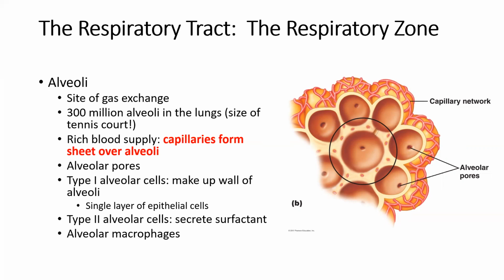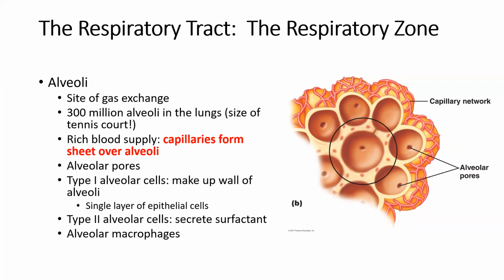We've also got alveolar pores located among these alveoli. So if you look in the middle here, in the center of these alveoli, we're seeing these tiny openings. And the purpose of these openings, we'll talk more about this when we get into the mechanics, but the purpose of these openings is to allow one alveoli to communicate to its neighbor, right? This is going to equalize the pressure that's existing within an alveolar sac. And so that's going to be really important because, as we'll see later on, the pressure that exists within these alveoli creates the gradient that facilitates the movement of air in and out of the lungs.